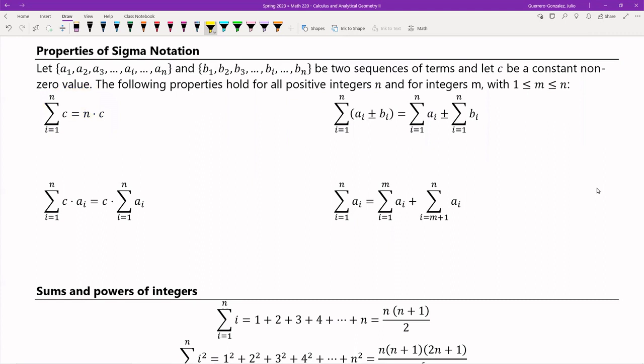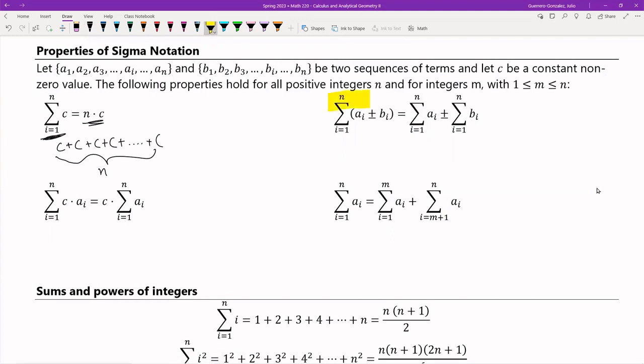And the way that we explain this is that the left-hand side is c plus c plus c plus c plus dot dot dot plus c, and we're doing this n times. Since we're doing it n times, that just rounds out to n times c. Simple as that, and that's the explanation for it. Let's go ahead and move on to the other one.